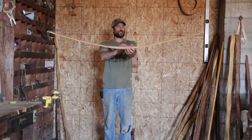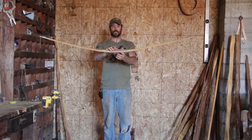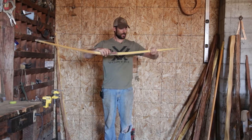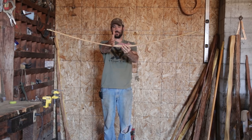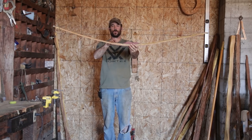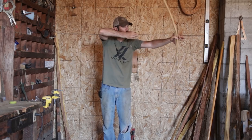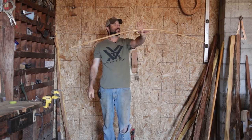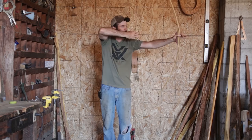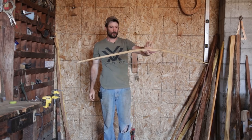It's not too bad. The tiller's off a little bit. This limb, the top limb here, is still a little stiff. So I'm gonna take a little more out of here. Round that out a little bit more, even the tiller up. And the weight, we may have to end up shorting it. We'll see what the weight comes out at. It's maybe about 55 right now. We'll see.